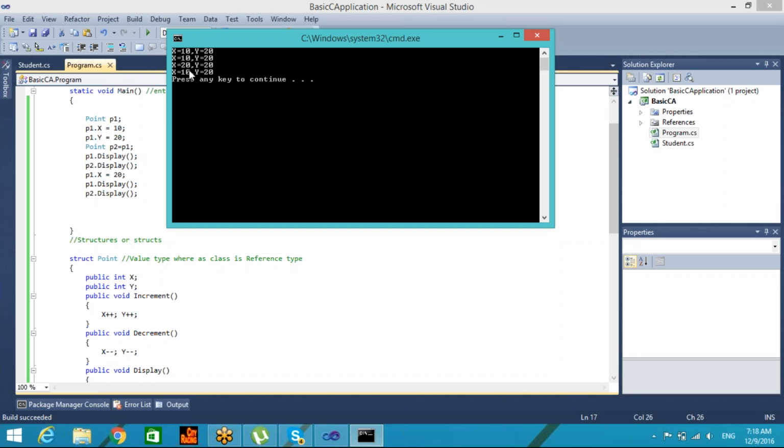So what I did, I have created two variables, P1 and P2 of type point, and when I say P2 equals P1, it totally copies every value from P1 to the P2 object.